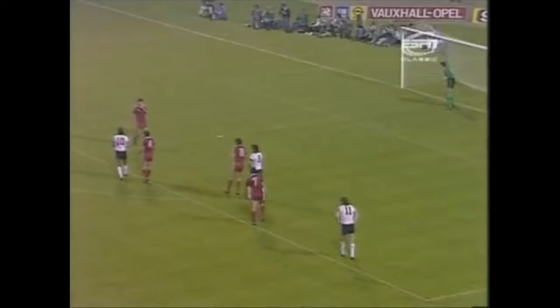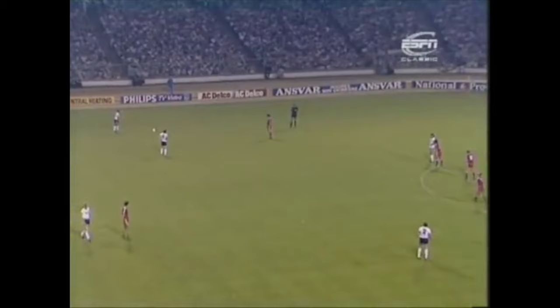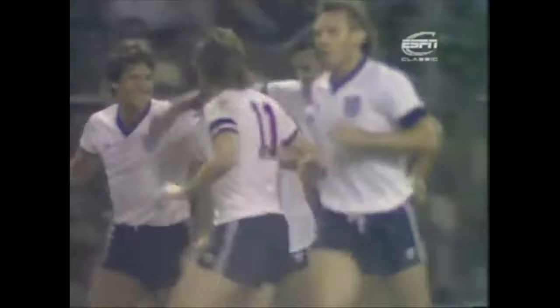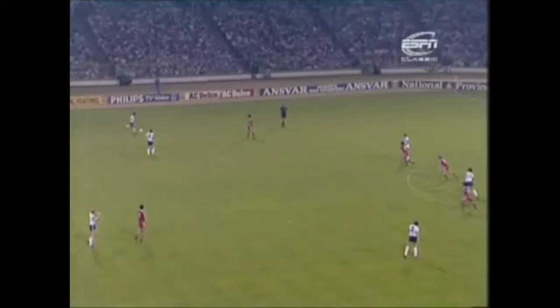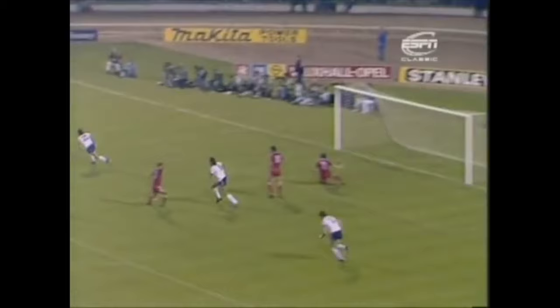Hateley is number 9, Waddle number 11, Lineker number 10. Robson has joined them. Hoddle is onside! 1-0! Oh, that's lovely! Really gorgeous goal because the Romanians were looking the other way. Suddenly the barn door behind them is wide open. Look at this, they're all looking for the long ball. They move up. Hoddle just stayed onside because of the defenders on the near side as we looked. And that's his 7th goal for England.